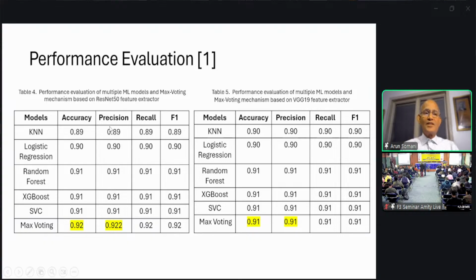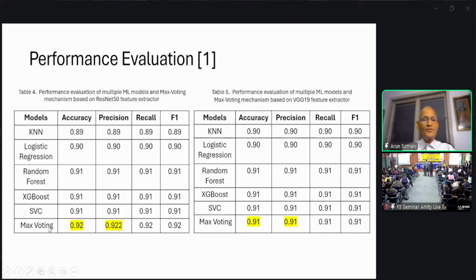The four performance parameters are accuracy, precision, recall, and F1, which I already talked about. If you only take ResNet 50 generated features and try only one algorithm, KNN, your accuracy is 89%, or 0.89. Precision is 0.89, recall is 0.89, F1 is 0.89. The same thing with the ResNet 50 data on the second model, you're getting 0.90. In the third case, it is getting 0.91, 0.91, 0.91. So this seems to suggest that ResNet 50 data will perform well with the last 3 models here. These 2 don't do very well on this one.